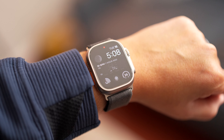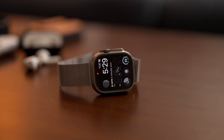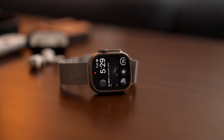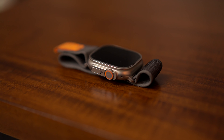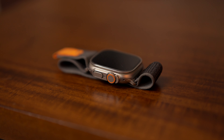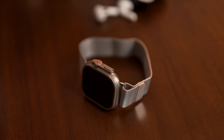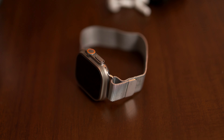Next up is a product I wear, which is the Apple Watch Ultra. If you're familiar with this channel, you know I had the Series 4 for the longest time until the Apple Watch Ultra came out — that's when I gave it a shot. I wasn't sure if I was going to like the larger size, but I've really enjoyed it, from the more useful display to just being a better watch overall. It was definitely a nice upgrade going from the Series 4 all the way to the Ultra. And honestly, even though we have the Ultra 2, I think it's a waste of an upgrade. If you have an Apple Watch Ultra, hold on to it — it'll probably be several years before we see a significant enough upgrade to justify jumping to a newer model.